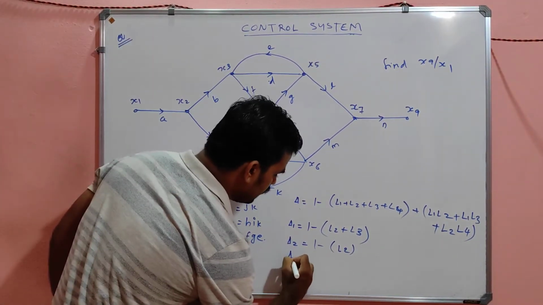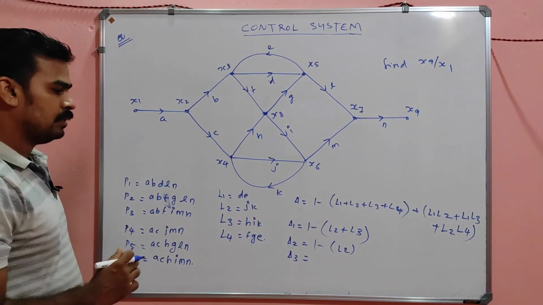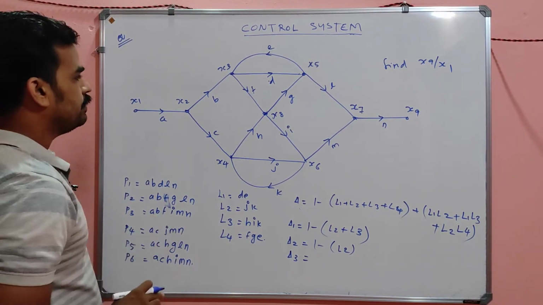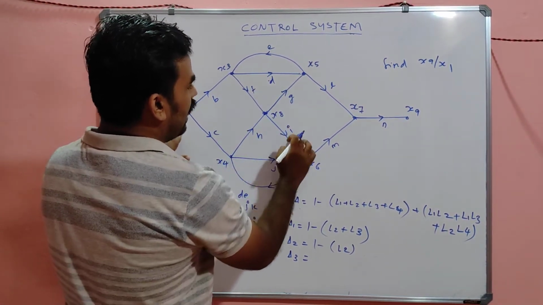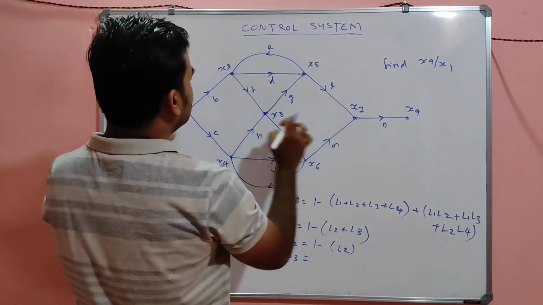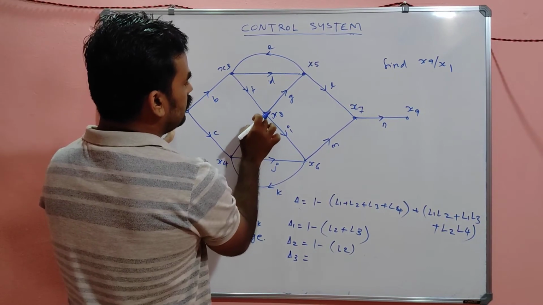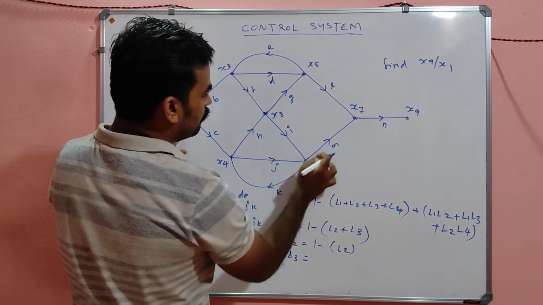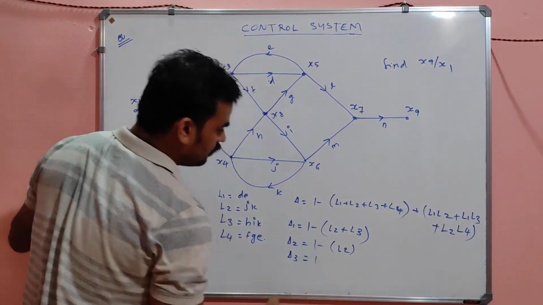Then what is del 3, my dears? Del 3 is equal to what? The loops touching P3, ABFIMN. ABFIMN, my dears. So this is gone, FIN, these also gone. I came here, FIM, M means this also gone. Everything will be gone, so it is simply 1.